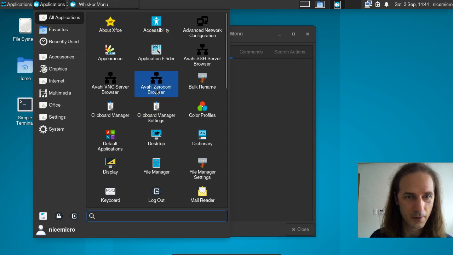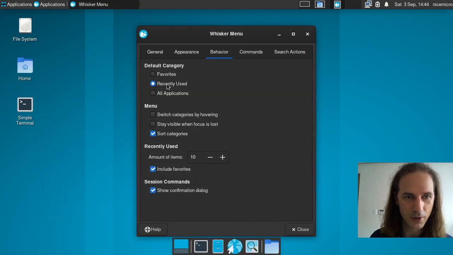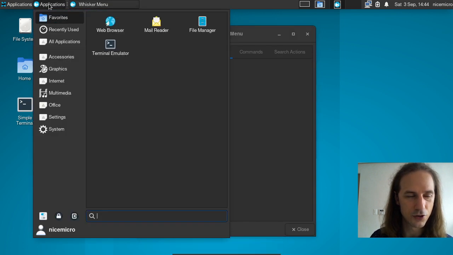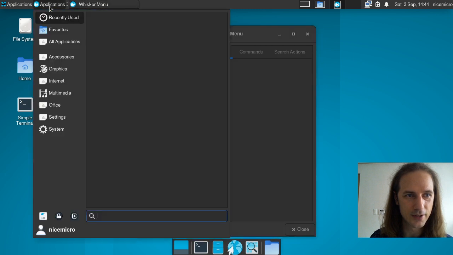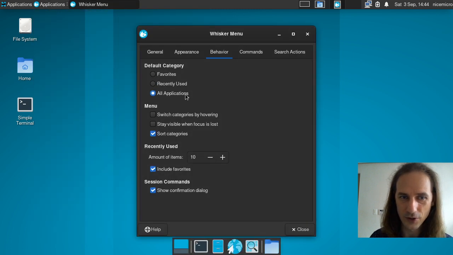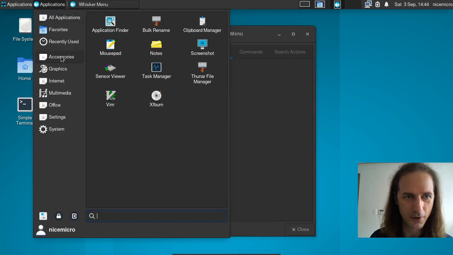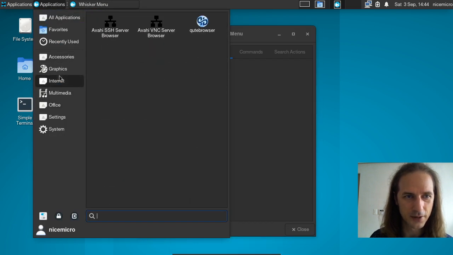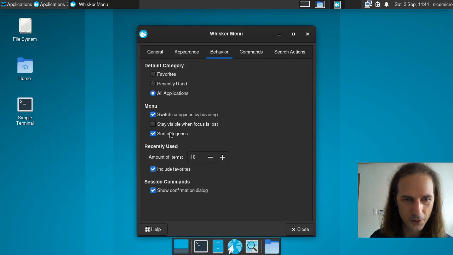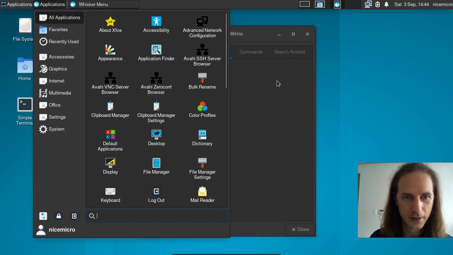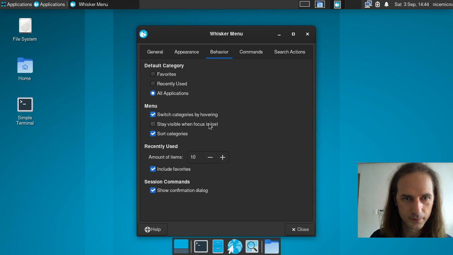So if we don't specify anything, or if we have more favorites, maybe we want the favorites to show up first, or maybe we want the recently used to show up first. You can switch categories by hovering, which is my preferred method. I don't want to click on these things. Sort categories, stay visible when focus is lost. I'm not sure what that should be because it's not turned on.